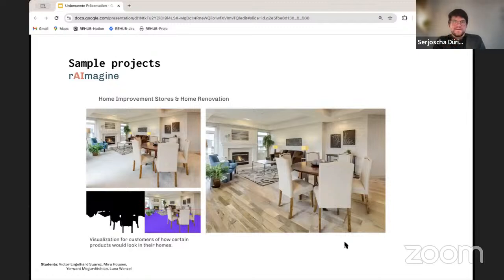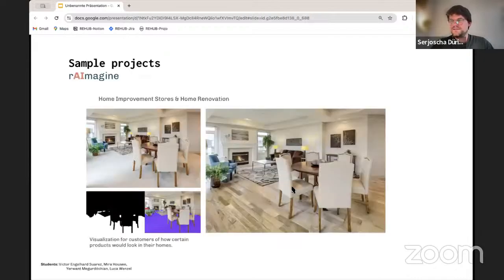Another project, also of a type we see more often, is chaining up a couple of machine learning models via API. So here it's, I think, a Segment Anything model. Now let me take a step back. The user uploads an image, taps, let's say, on the carpet because they want to see how their flat would look with a wooden floor, right? And the image segmentation model then detects the ground floor and creates a mask. Then they send that to a Stable Diffusion API in the mask mode and get a rendering in the end. I like those projects that combine multiple models and steps together.